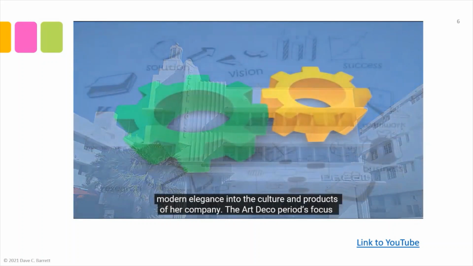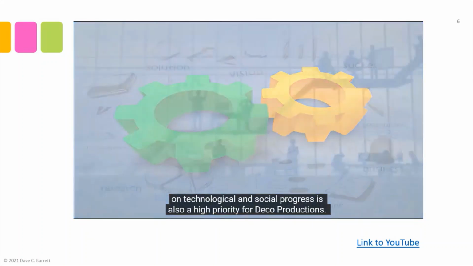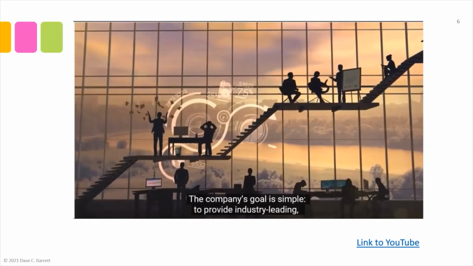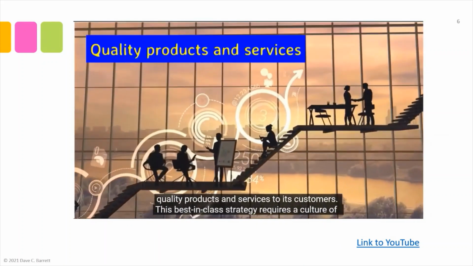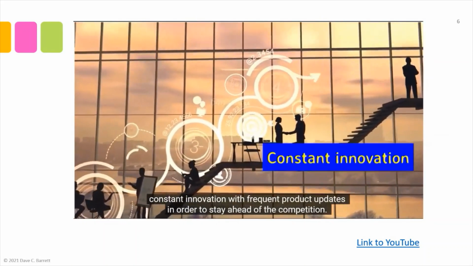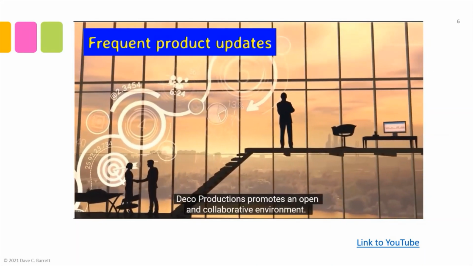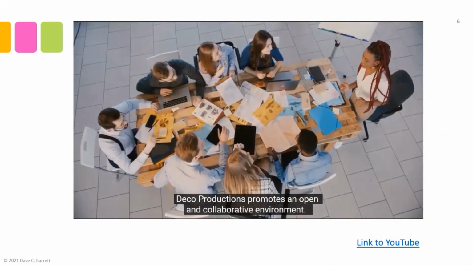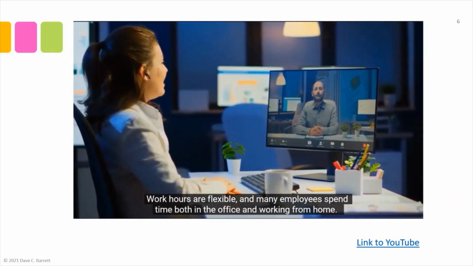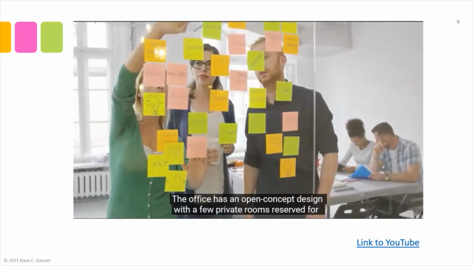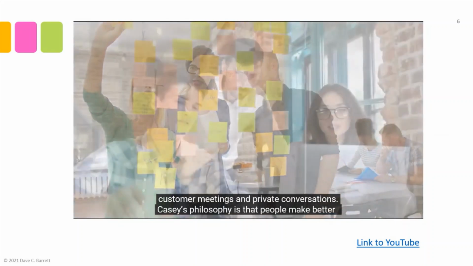The Art Deco period's focus on technological and social progress is also a high priority for Deco Productions. The company's goal is simple: to provide industry-leading quality products and services to its customers. This best-in-class strategy requires a culture of constant innovation with frequent product updates in order to stay ahead of the competition. Deco Productions promotes an open and collaborative environment. Work hours are flexible, and many employees spend time both in the office and working from home. The office has an open concept design with a few private rooms reserved for customer meetings and private conversations.